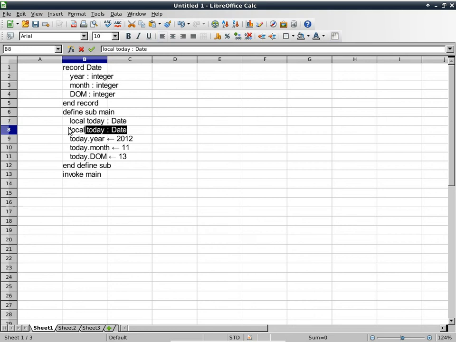You can also define another local variable called yesterday, which is also a date. So now I have 2 cookies. One is called today, the other one is called yesterday. They have the same shape because the cookie cutter has 3 fields, has 3 items in it.